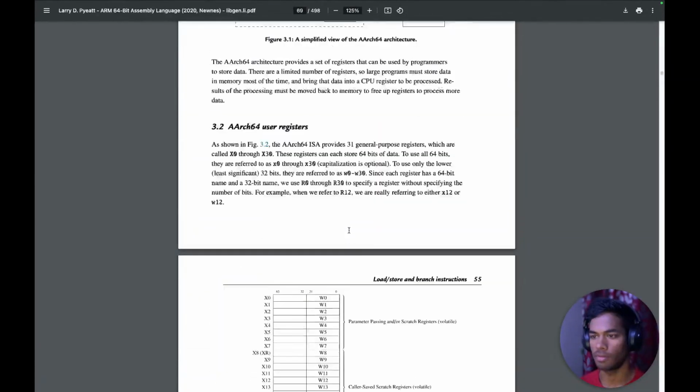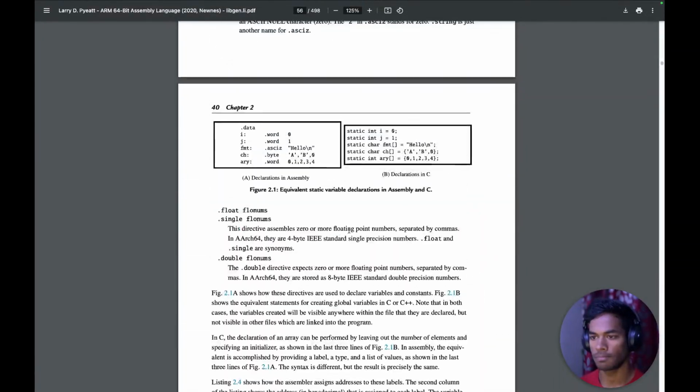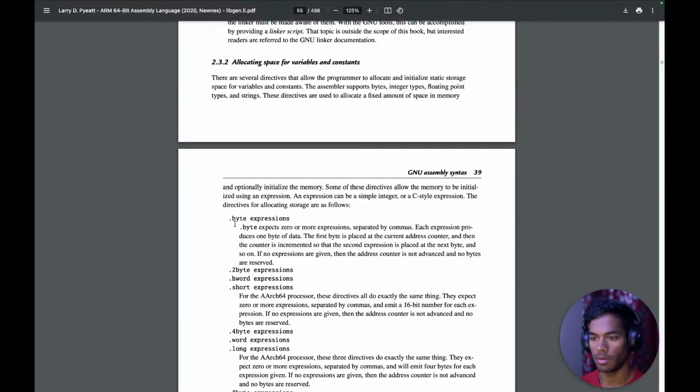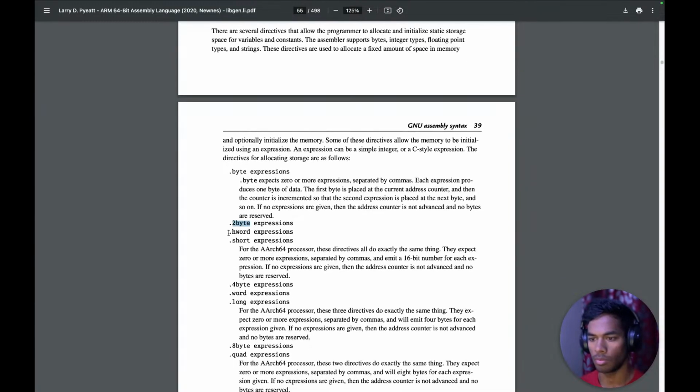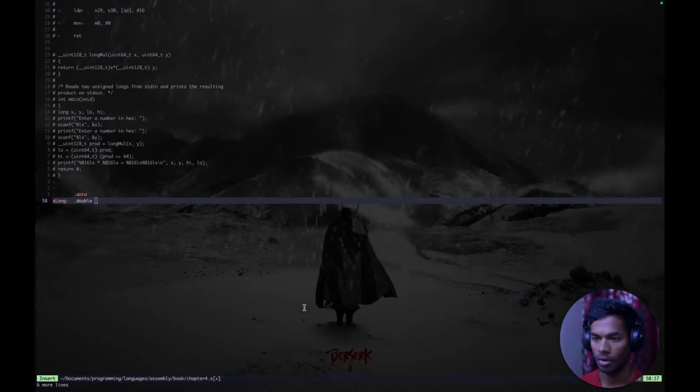What is in the second chapter? Probably. Yep. Byte, 2 byte, half word, short, long, quad. Okay, none of those. So it is a quad.